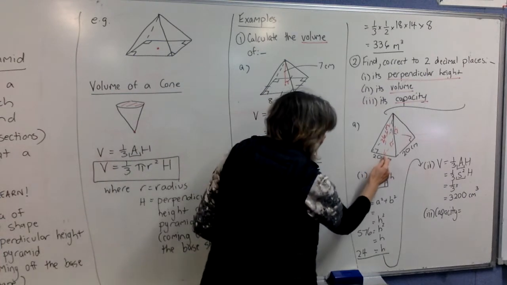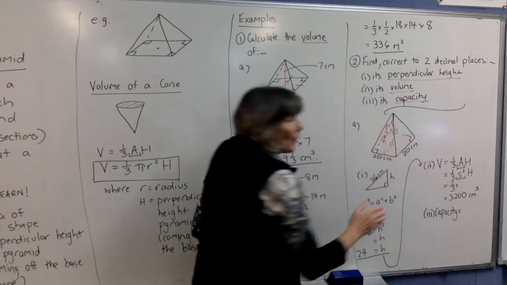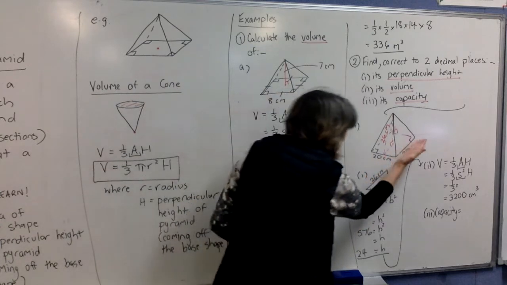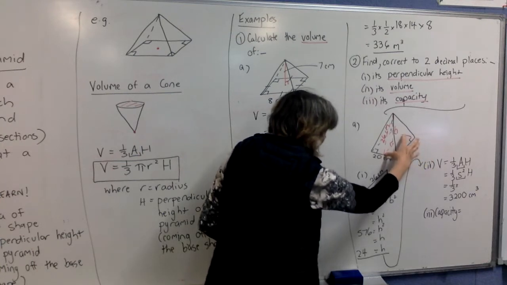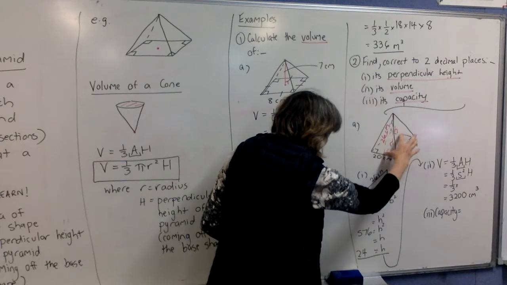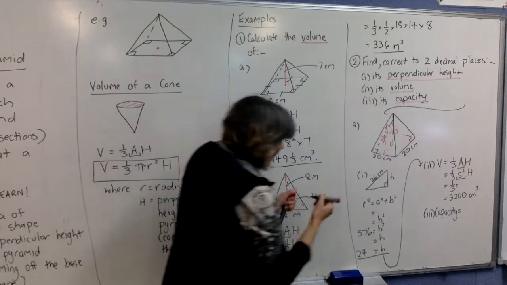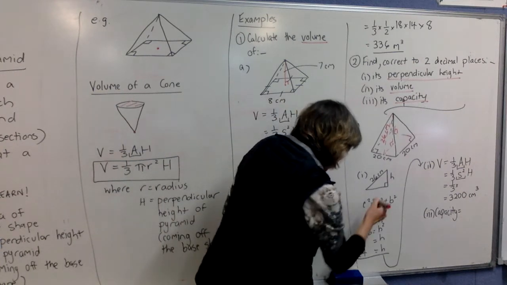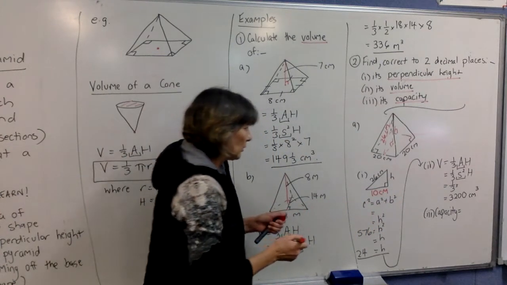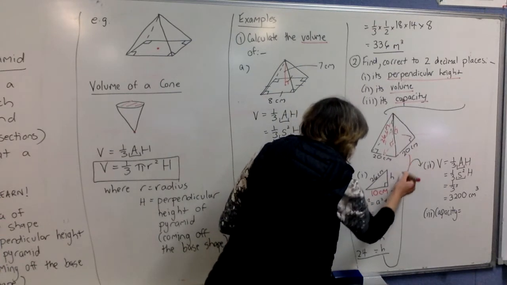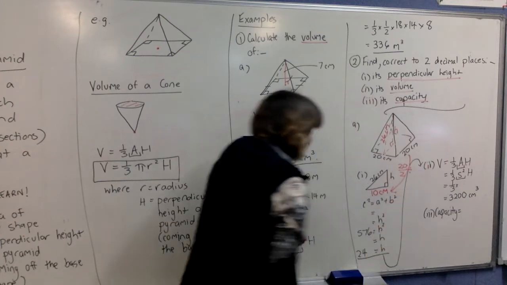If that side goes from here, the middle of this side, to the middle point of the shape, it's the same as this one in depth. So if we take that 20 across to here, that's 20. That's 20, that's 20. So this is half of 20. So that's going to be 10 that side there. All right, so we're going to put a 10 there in red pen, just so you can see we actually had to find that. So it's basically I've done 20 divided by 2, or halved 20, that particular one there, to get that 10.